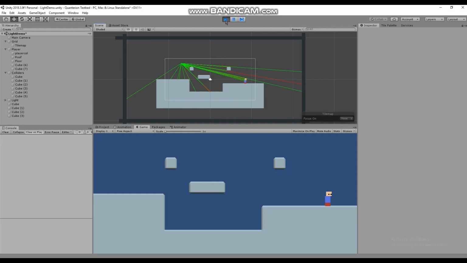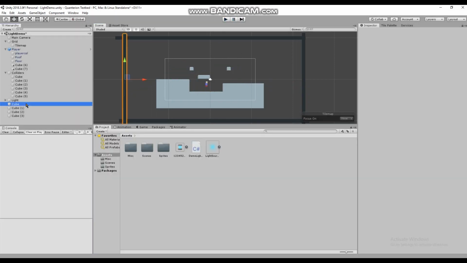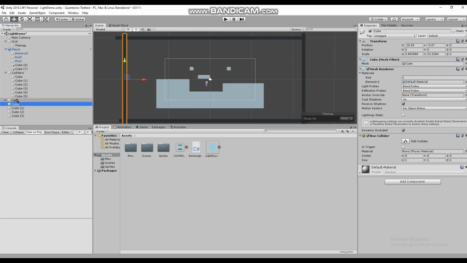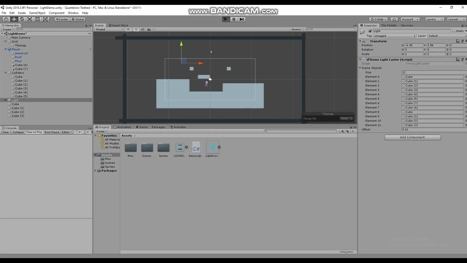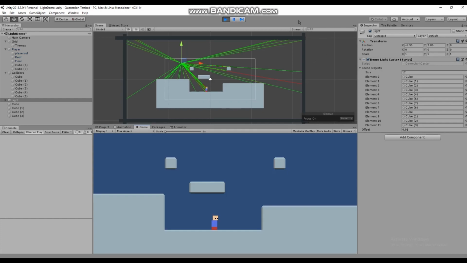So first of all, before I dive into the code, I want to make sure that these objects themselves are included in our scene objects to be activated on. I think this is just a good practice, just to make sure that the light's working nicely. And now you see we've got a few more rays that we're casting, but it's honestly not that many.